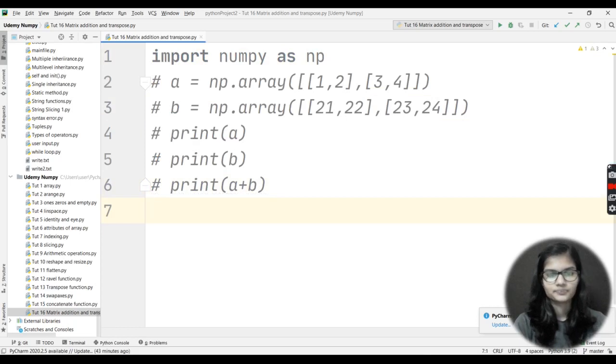Right, come on to the next line. Now let's say I just took a one dimensional array. Here I have taken a 2D array, right? Because it was very simple to see upon this. Now let's say I just want to take a one dimension array.